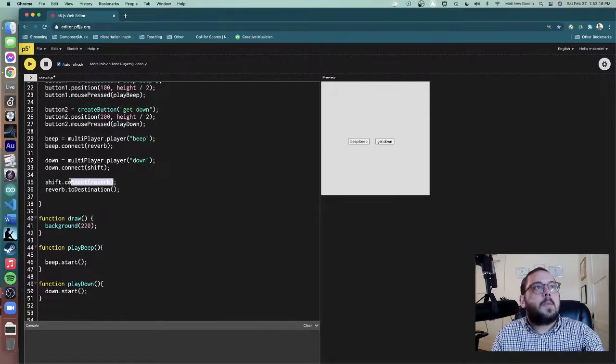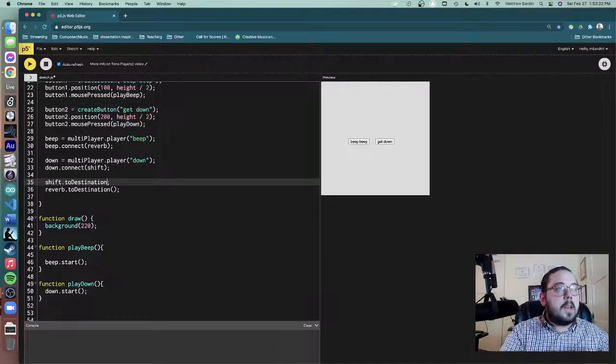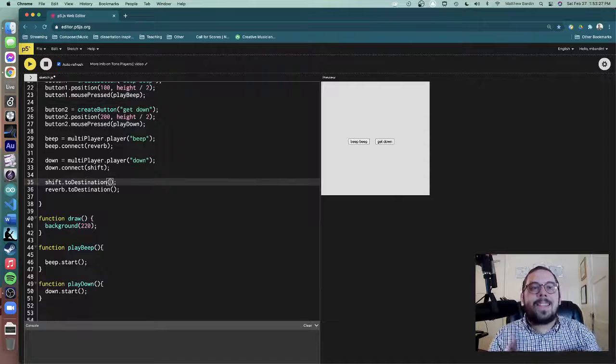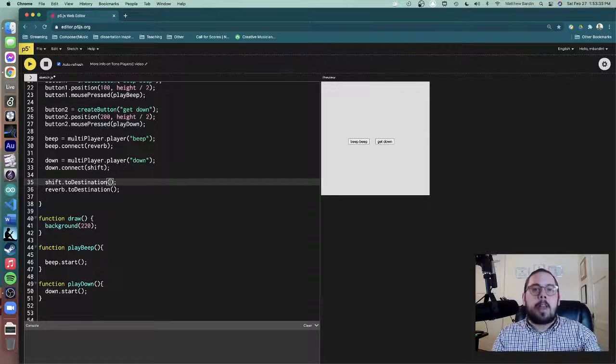So again, I'm going to set this back to destination. Basically, we have these sounds in the same player's object, but we can send them different places and have a different chain of effects for each of those.